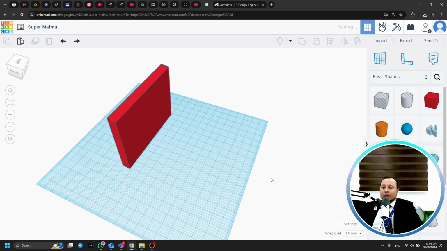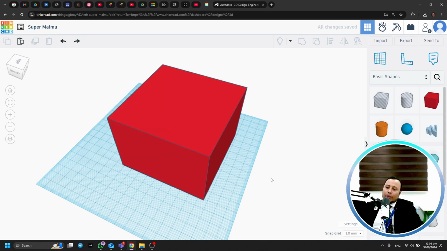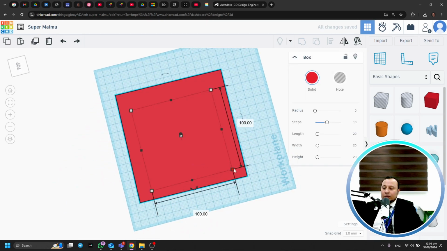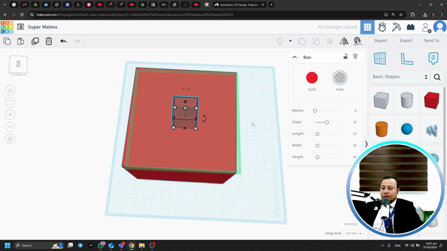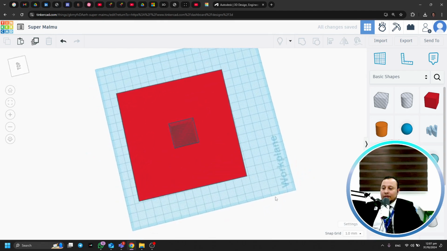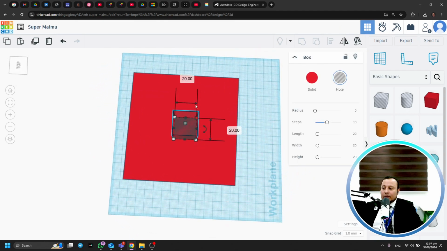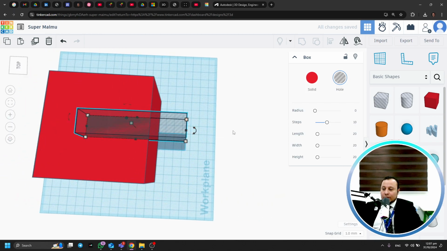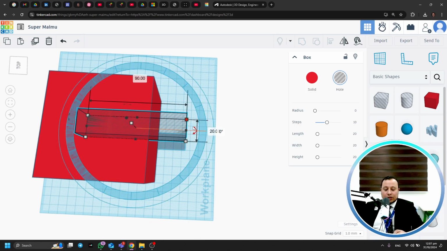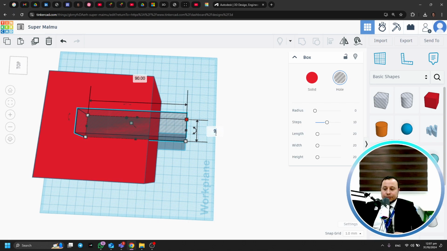What I advise you to do, guys, is this: here is our cube that was 100 by 100. You can get another transparent cube and put it above it. You put the transparent above the solid one, and you click these squares. We're gonna change these numbers. We made a solid cube 100 by 100, so we're gonna make this one 90 by 90. I'm holding the shift button on the keyboard to move this away from the properties bar. So you click here and change this to 90 by 90.